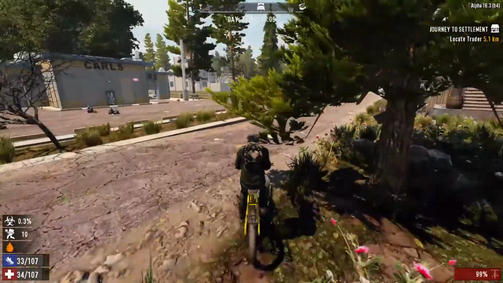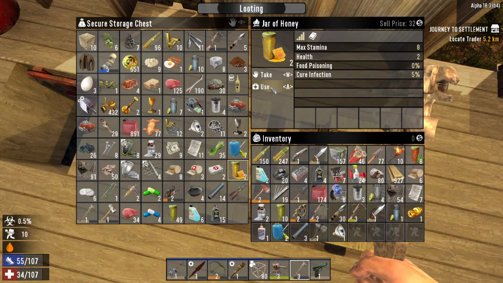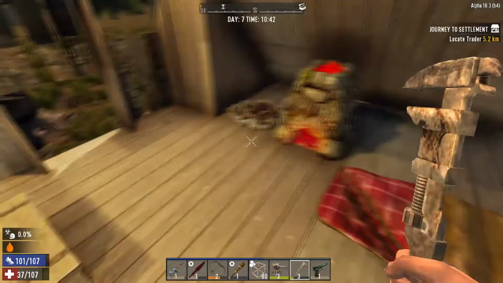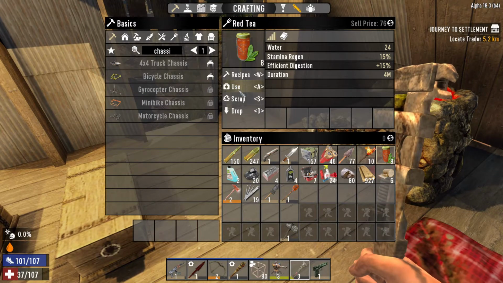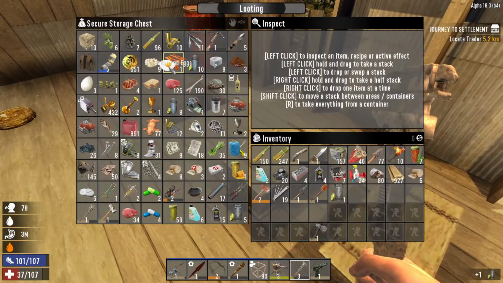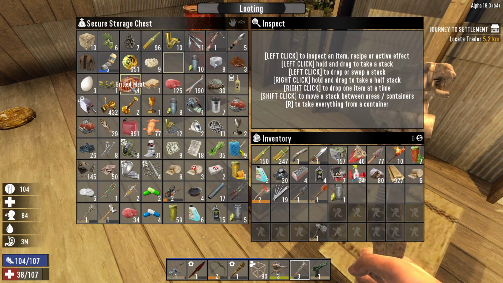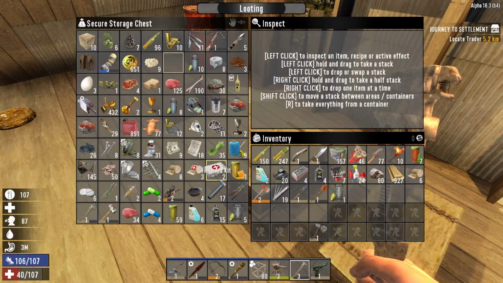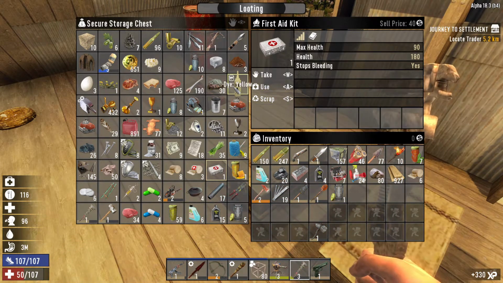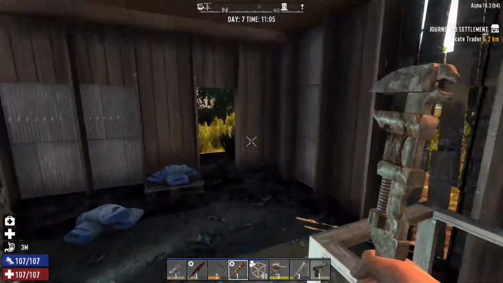Pretty sure we've got some med kits. All right, use one of these honeys. All right, let's go ahead and drink a little bit of red tea here. And get some food to get our health back up. This bacon and eggs. And use this. There we go. Okay, back at it. Hopefully with better luck this time.